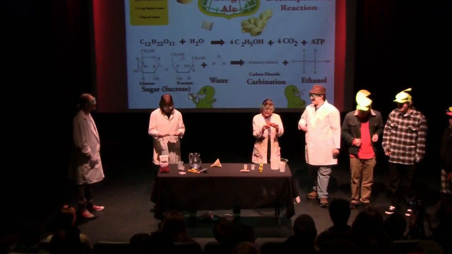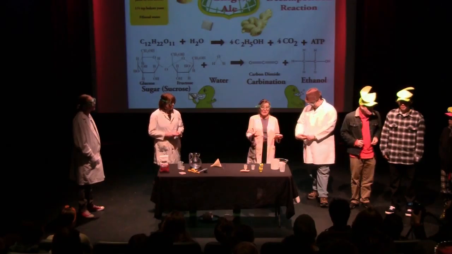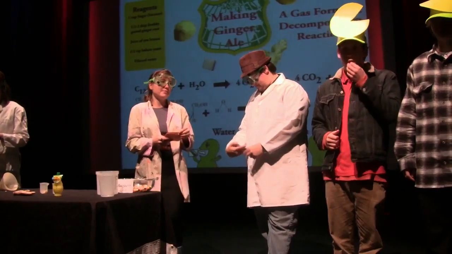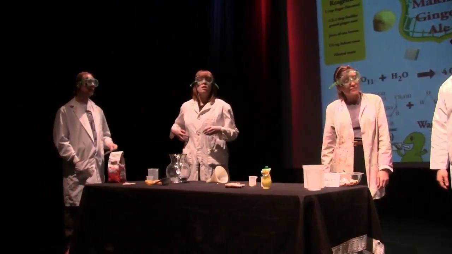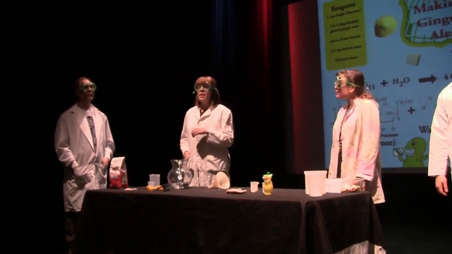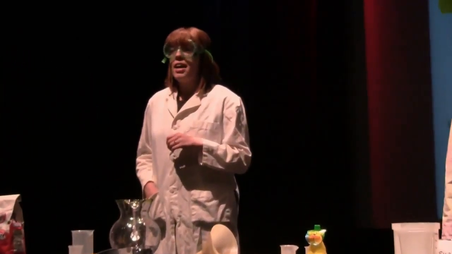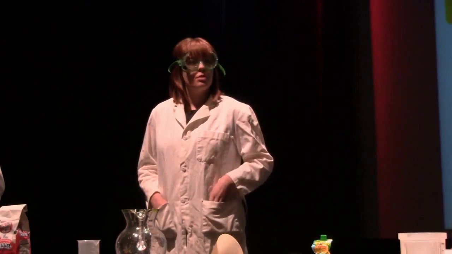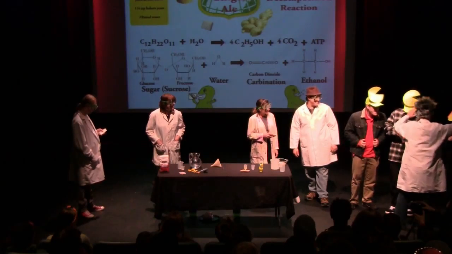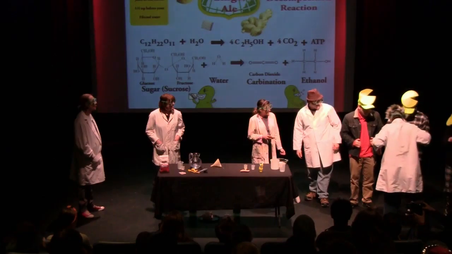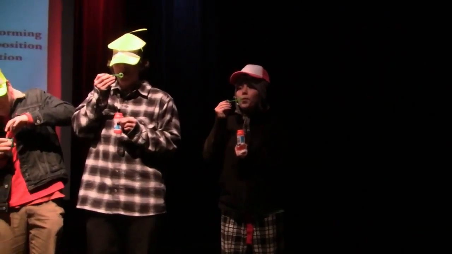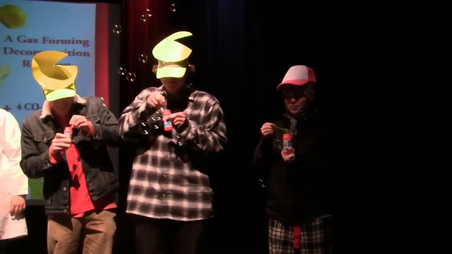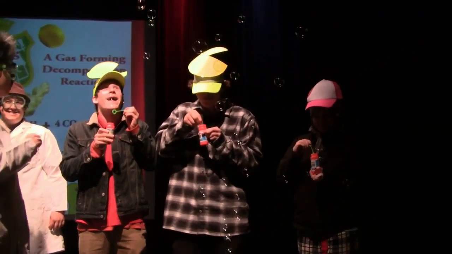Now, as our yeast continue to eat, they are actually gaining energy, or ATP, also known as adenosine triphosphate. As a product of making all this ATP, or energy, the yeast produce small amounts of ethanol and carbon dioxide, also known as CO2. Blow your bubbles, yeast. Release your CO2 appropriately, please. This is CO2. In the end, this is what makes our ginger ale carbonated. And slightly alcoholic. All right, thank you, volunteers.